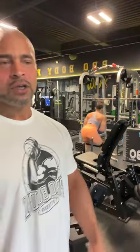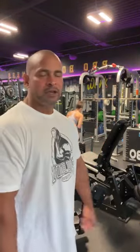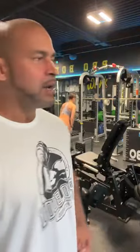When it comes to your glutes and your quads, who's actually doing most of the work? Everybody's still different, or they have imbalances and compensation patterns that just throw the exercise totally off.